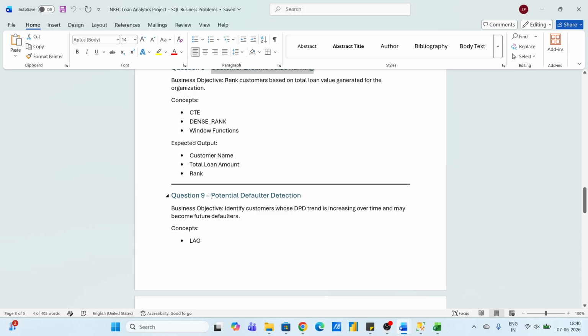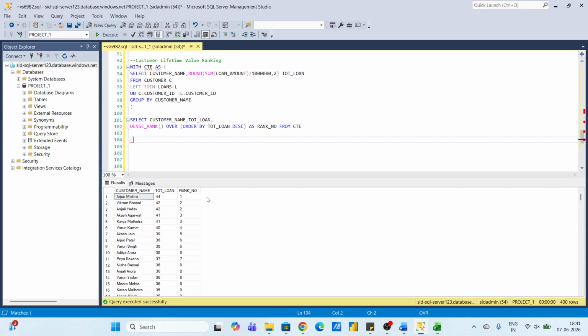Now we want to check potential default detection, right? Okay, so let's start with this one.